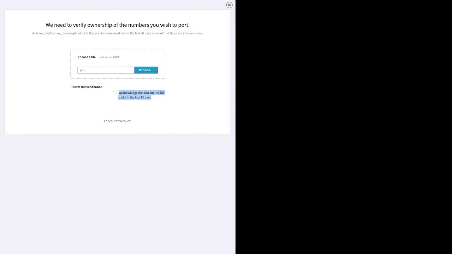After you click submit, the system will email you right away saying you submitted a port request. Usually by the next business day, our porting team will send you a second email, right? So that lets you know human people looked at the port request and have acted on it. If for some reason you don't get either of those emails, you can always email porting@virtualpbx.com. You can also submit your documents to them directly that way instead of going through this process.